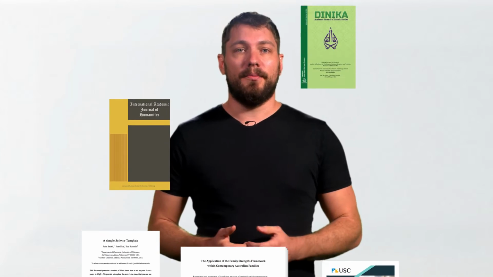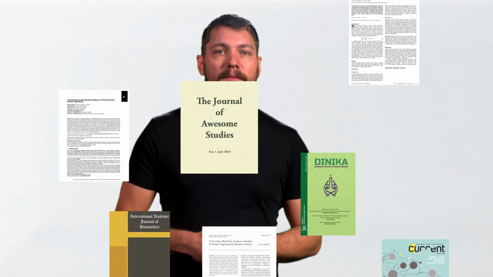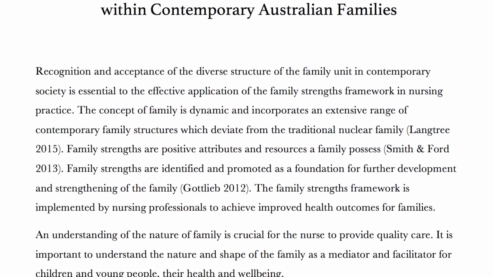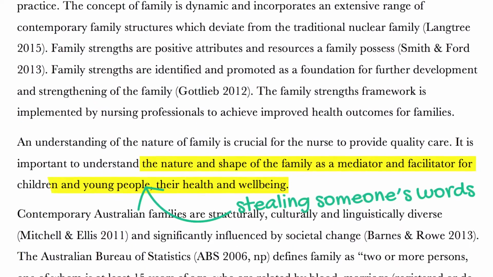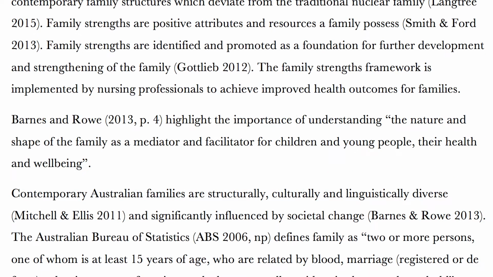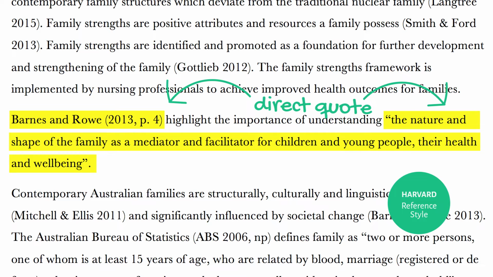As you develop your writing skills and ability to think critically, the thoughts and ideas you develop will build upon the work of others, and in turn, others will build upon your work. So let's start with a clear example of plagiarism, taking another author's words, which is the thoughts and ideas they've developed, and presenting them as your own. So at a minimum, you must acknowledge them as the author by correctly citing them. Direct quotes like this should be used very sparingly though.